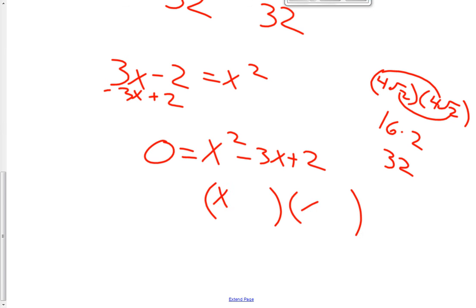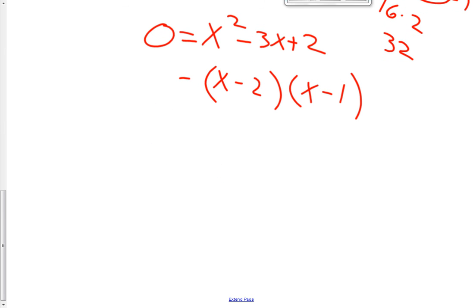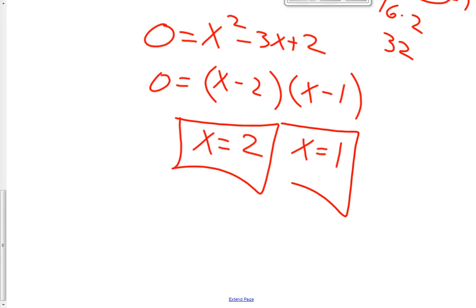x multiplied by x minus 2 minus 1. So we get two solutions for this one: x equals a positive 2 and x equals a positive 1. If you check both of these, both of them work, so we do indeed get two solutions for this one. Why don't you guys pause the video and try letter H on your own.